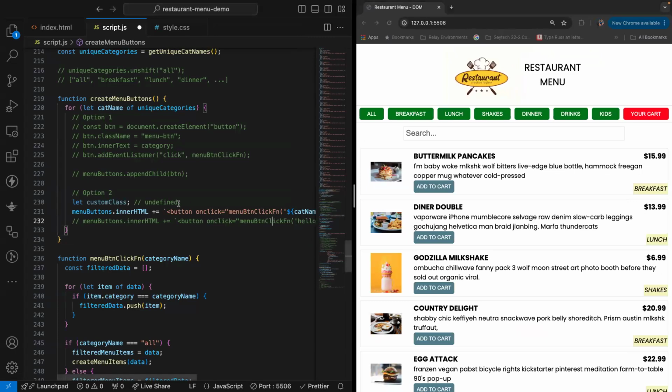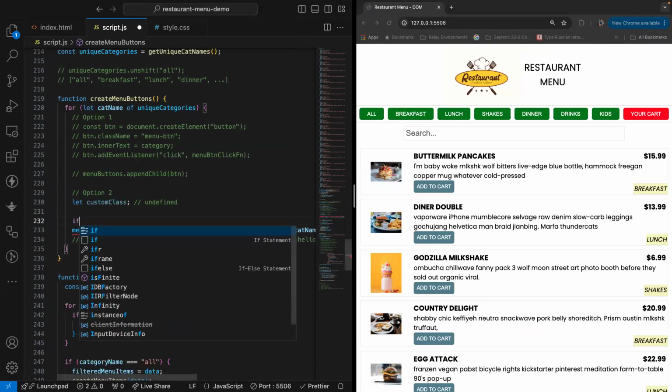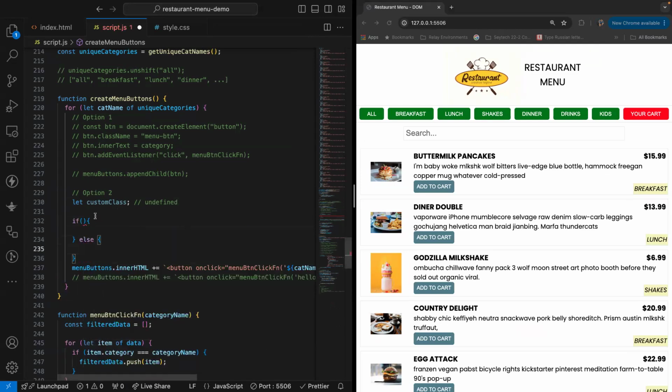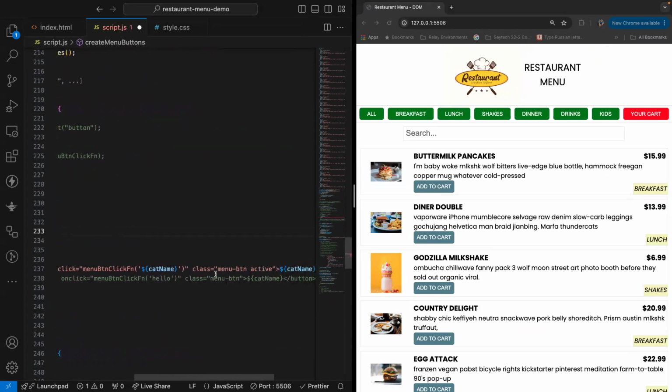So custom class. And right over here, I'm going to say if, else. If cat name is equal to all, so for that reason, I'm going to do custom class is equal to, then of course I have to cut this one off, right? Cut this one off.